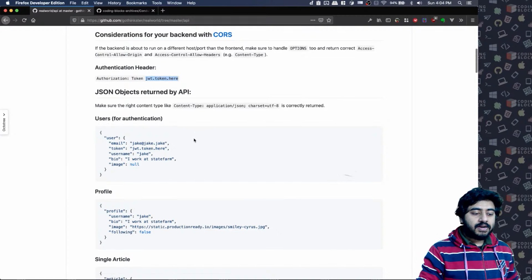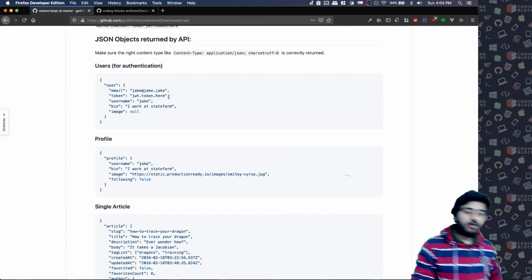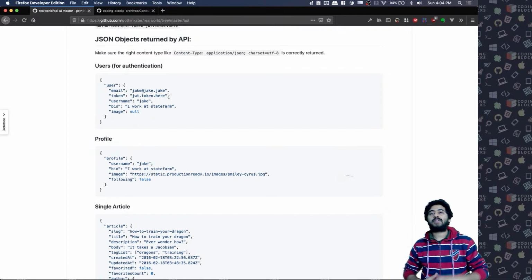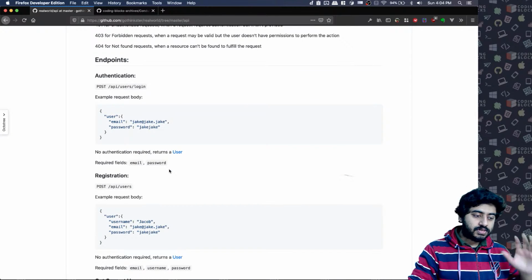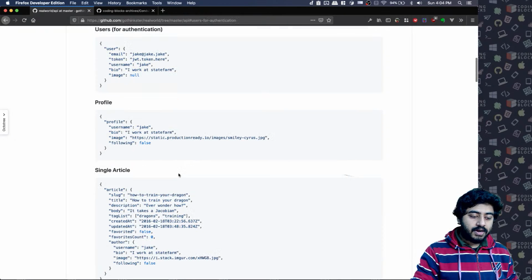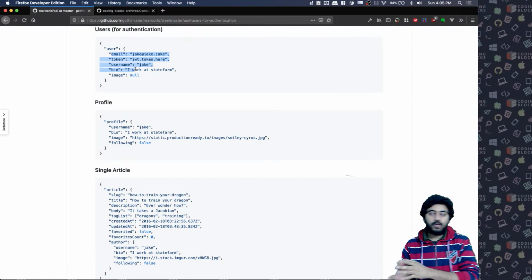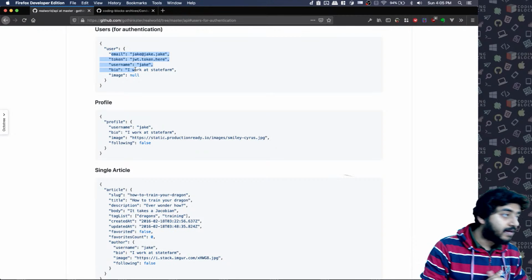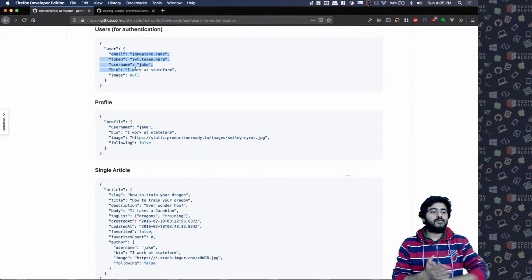The objects that are written by the API, so in the user object there is a token. Now these tokens are not supposed to be saved in the database. These tokens are created on the fly, and we will see what that means. Okay, so if I look at the create user endpoint, for example, so when I register a user, okay, it returns an user object, and the return user object should contain the email, token, username, bio, image, all of that stuff. ठीक है.